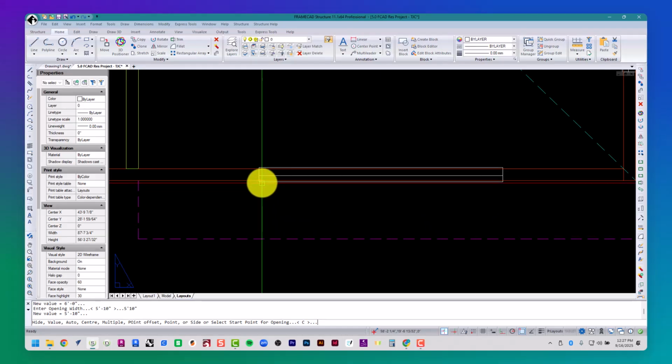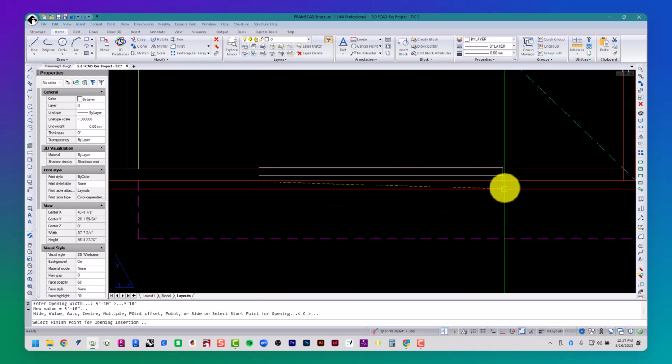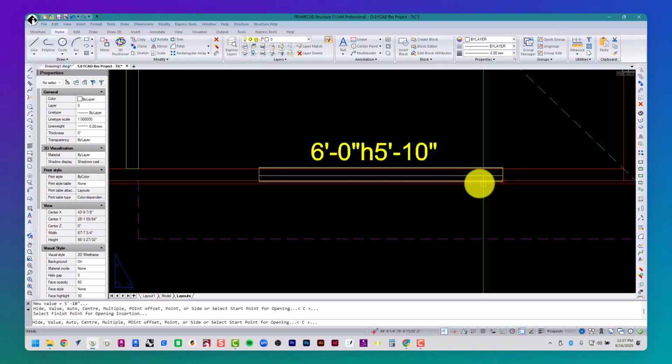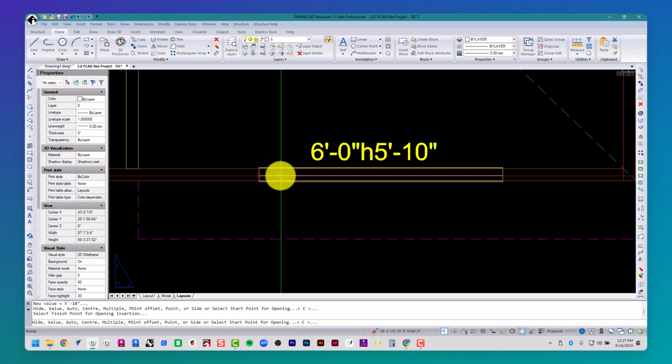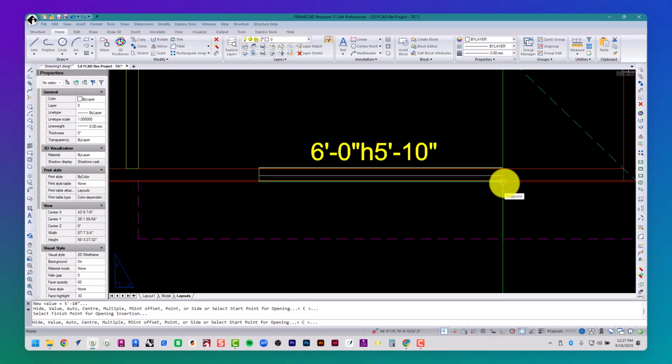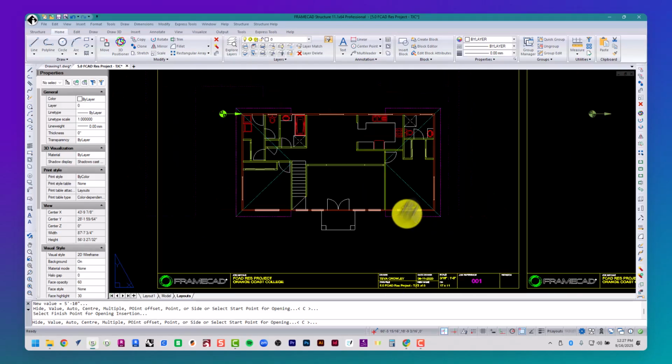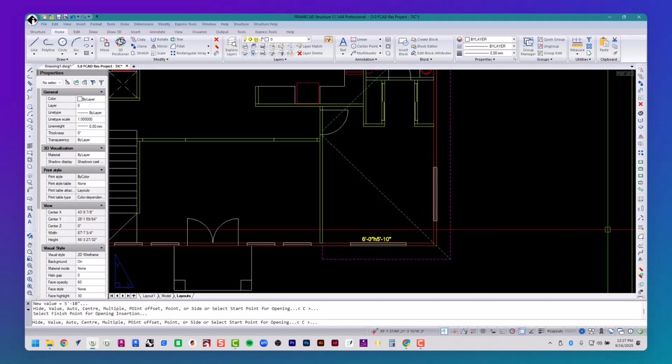And what it'll do is center my 6 foot tall, 5 foot 10 inch wide window opening based upon the 2 points that I just clicked. So if I click here and I click here, it will center that opening in that exact spot. Okay, so now with that in mind, I can keep going around and continuing to add all of my other window openings.